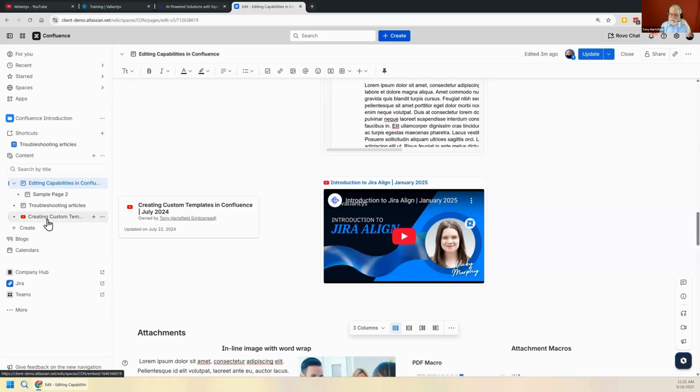There are now also something called smart links. What you can do is embed it on a page like this one is, or you could make it its own content element of your space as well. I'll show you another example of that when I get out of edit mode.